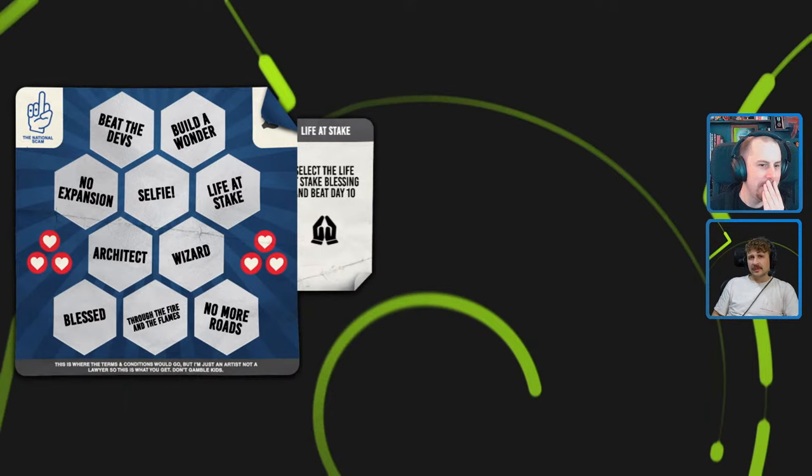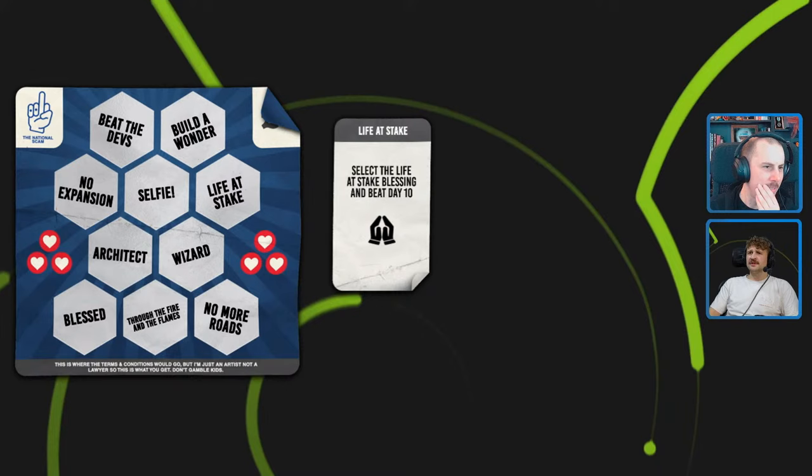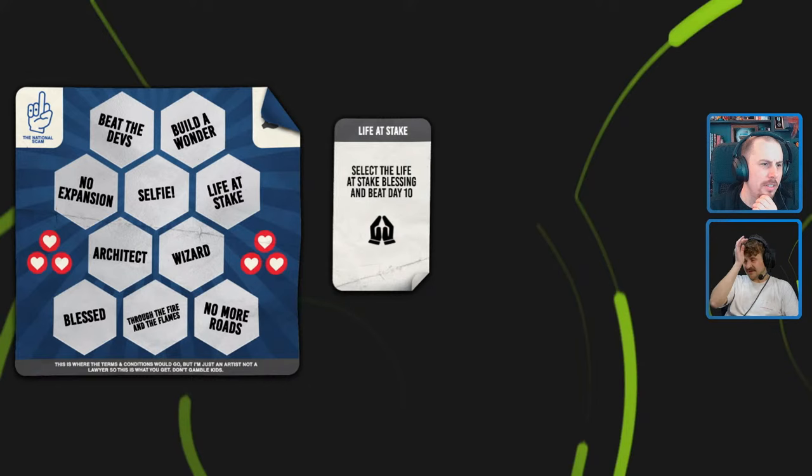Life at stake. Select the life at stake blessing and beat day 10. Do you know what the life at stake blessing is? I'm guessing it's quite hard. Isn't that where you only have one life? Oh, God. Okay. Well. Maybe.